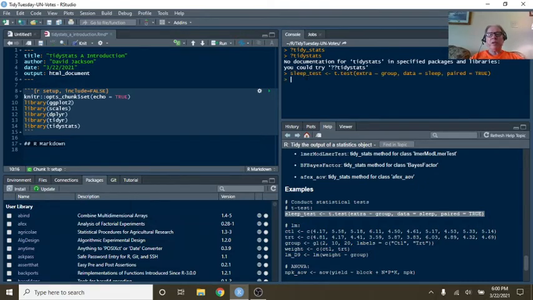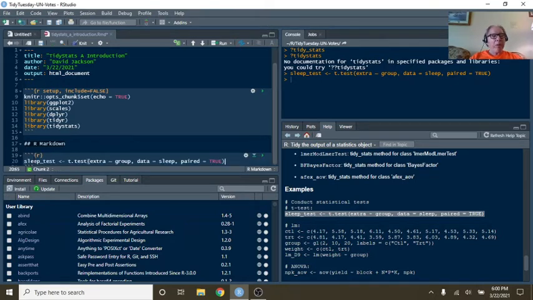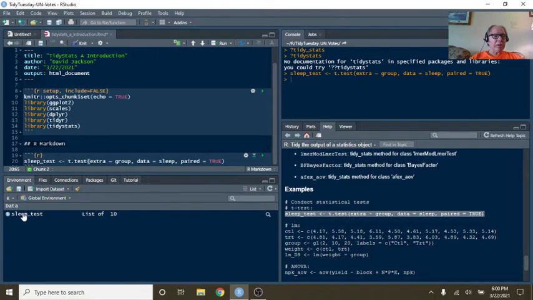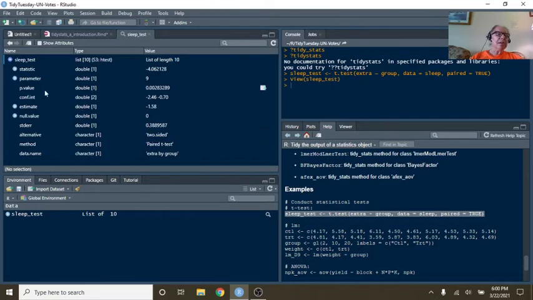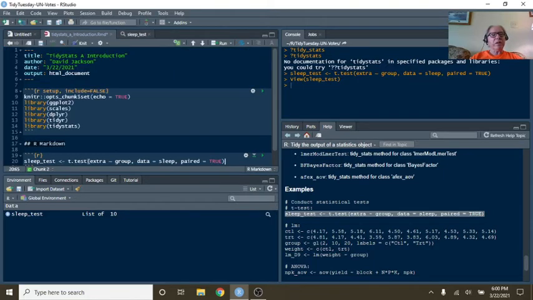Let's run this up here first. Oh, nice. So this did this. Let's go ahead and put this over here then. So it creates a record called sleep test. Again, I don't know what this means, so don't ask. So we got the result of a sleep test. Now we'll do a linear regression model.